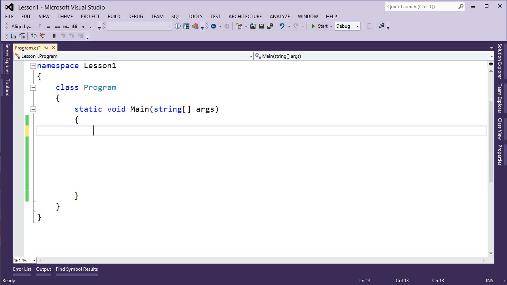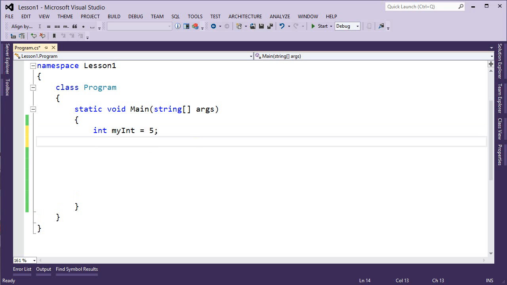Actually, let's start out with an implicit cast, or a conversion that doesn't require us to force it in. So let's start out with int myInt equals 5. And let's say double myDouble equals myInt.